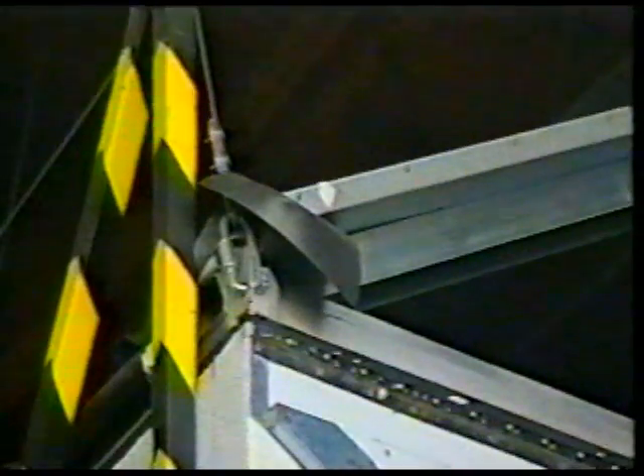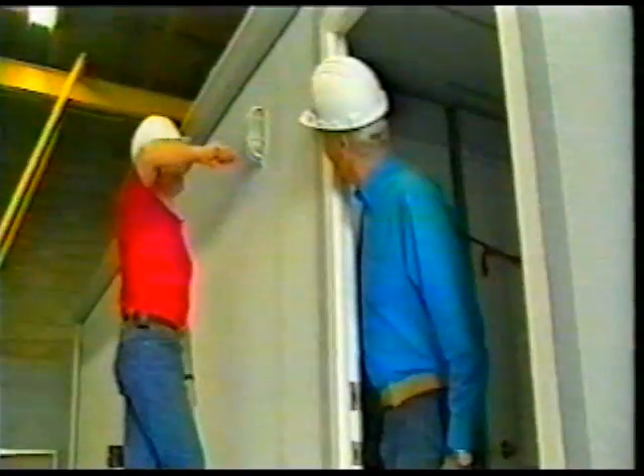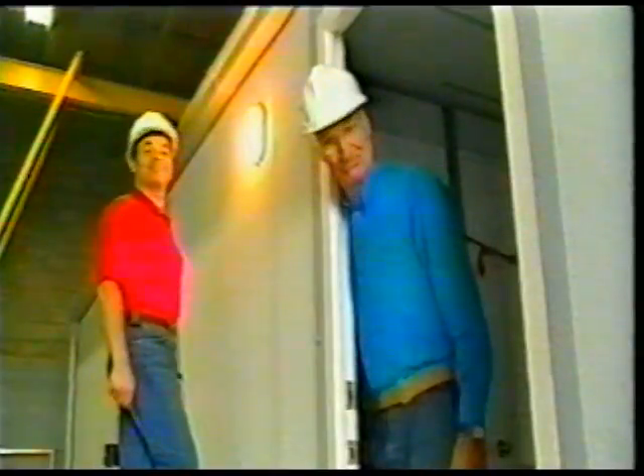The house meets North American building standards — double glazing, insulation, you name it. Last little push and the walls are out and ready to take the weight of the roof, which we're lowering into place. The house comes fully wired, so I just plug it into the electricity mains, and then we have light.